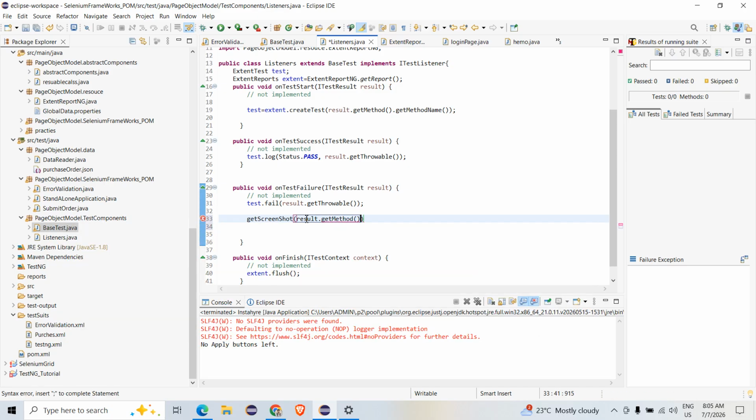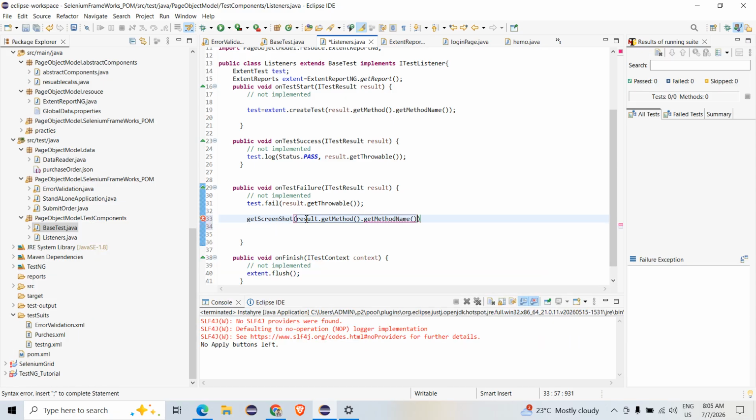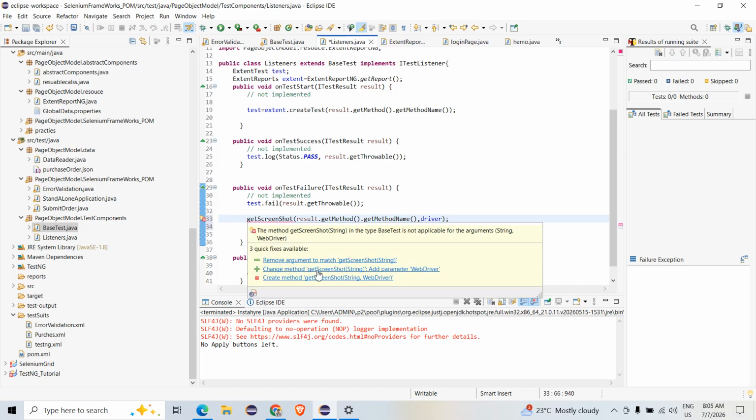Method dot getMethodName. It also requires a driver, so we'll give driver. This is asking add parameter, change method, string, add WebDriver.